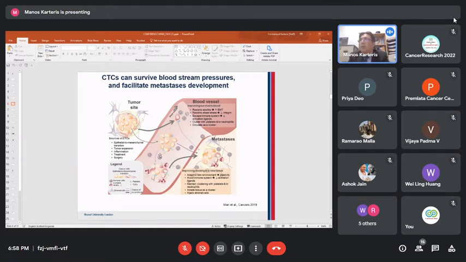Just to give you a brief overview when it comes to circulating tumor cells. Circulating tumor cells can be released from the tumor site, from a primary tumor site, as you can see here, and can enter the bloodstream. They can enter the bloodstream as single cells or as clusters. Clusters are mostly complexed with some white blood cells. Latest data suggests that it is actually the clusters that have far more carcinogenic potential rather than single cells. Anyhow, the cells do circulate in blood and they can reach distant sites to initiate key metastatic events.